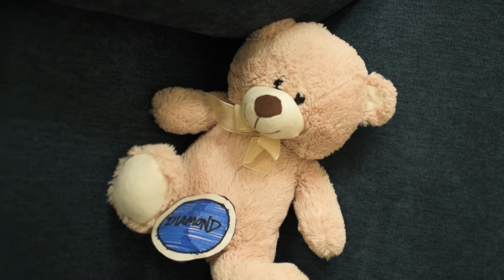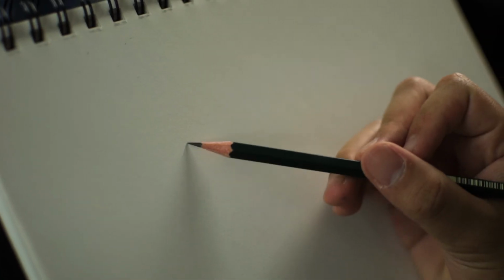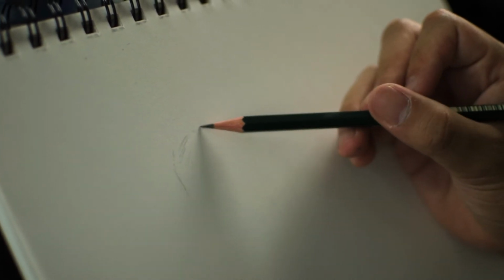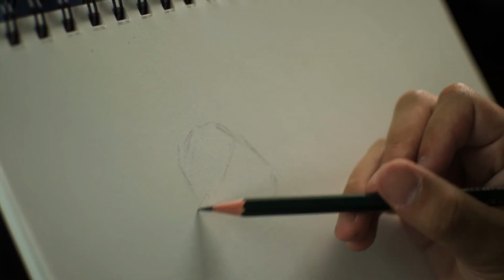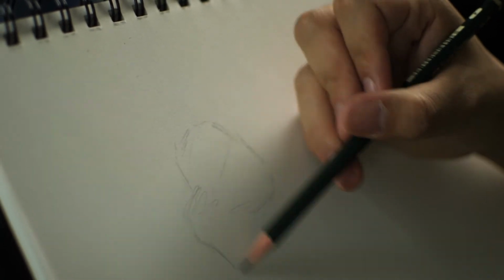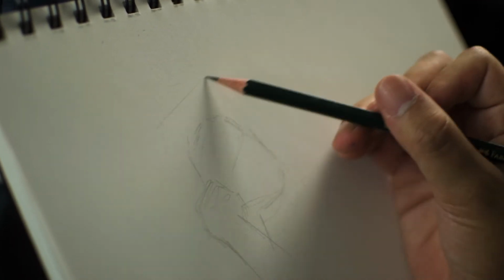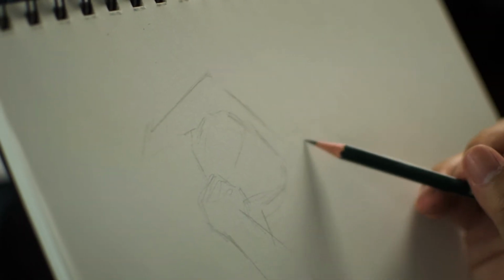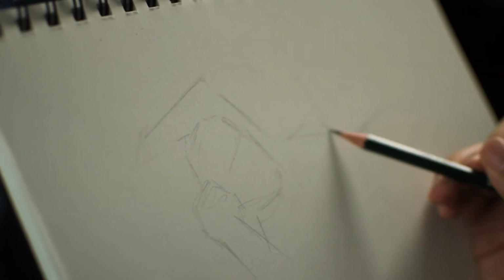And there, amazing. First, I start with the shapes and curves of my model, my teddy bear, Kate Winslet. I remember the very first time I saw this movie, it was in China, so it was with subtitles, so it was quite a different experience. Rewatching it a couple of days ago for this video, it was pretty different because a lot of the quotes that I remember are a lot different from what I had in mind. As you can see in the sketch here, I try to get the rough shape of the figure and the face, where everything is, to make the sketch as accurate as possible so I don't have to do any more work than I need to.